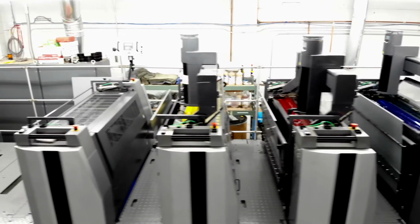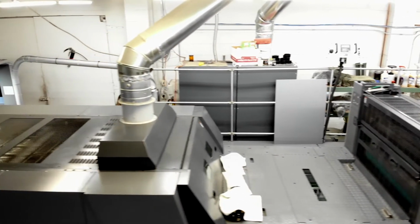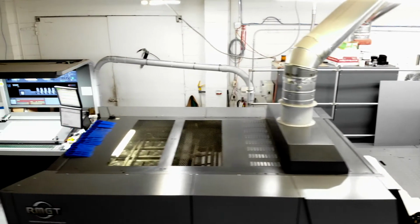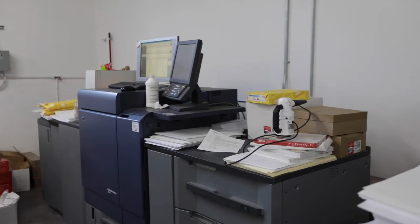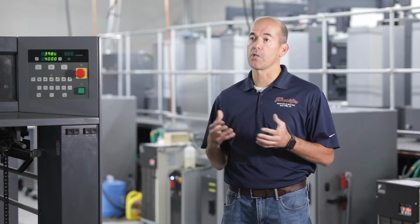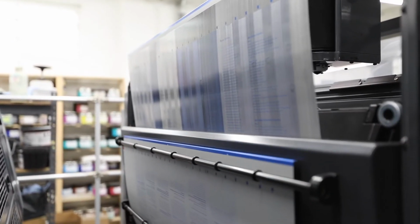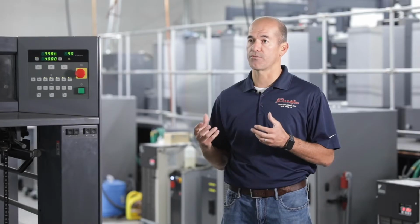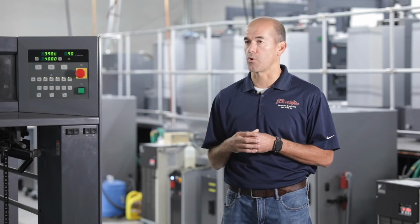And when we got our first 945 RMGT, it brought a bunch of efficiencies. We were so happy with the efficiencies that it gave us, we decided to invest in a 8-color press. Previously, a lot of our short run work was digital. The ability to get to color quickly enabled us to move a lot of that work over to offset onto the RMGT press. And it really changed the capabilities for us as far as what we were able to gang run and put on press in a short amount of time.